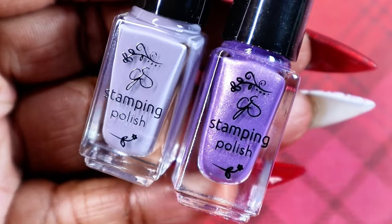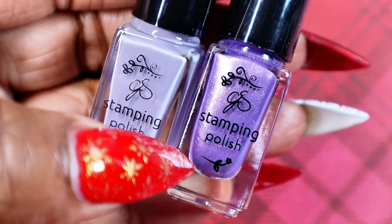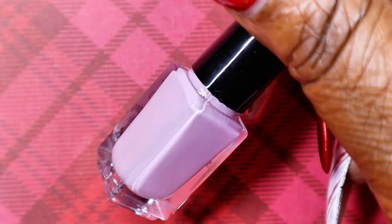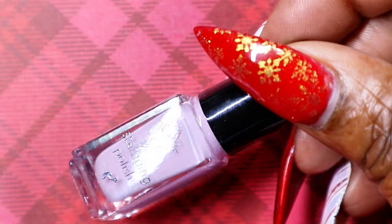Okay, so never mind. I actually don't have anything similar to this, but can you imagine these two together? It looks so stunning. Next is number 79. And this is another purple, but this is more of a muted purple. It is, I want to say, a bit lighter than the one that I just showed you guys.